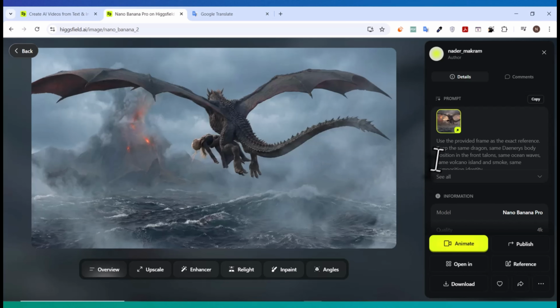At this point, you can clearly see that we don't just generate the first version of the start frame and call it done. We keep refining it, improving it, and pushing it further until we get a start frame that truly works for the scene, because this frame is the base that the entire scene will be built on.